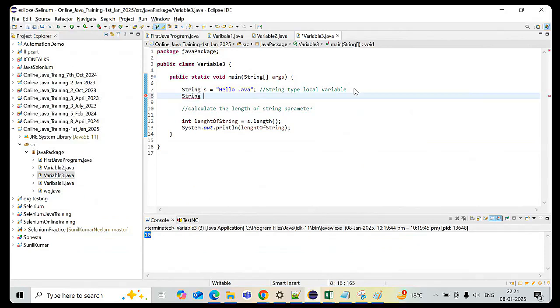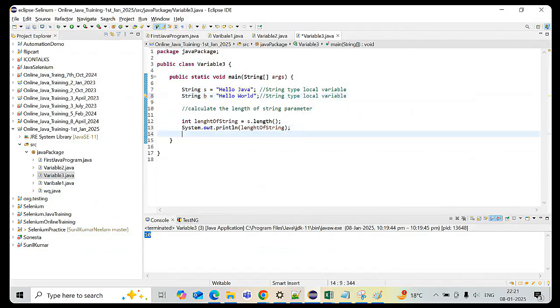Now I'll give one more example. String b equal to "hello world". This is also a string type local variable.